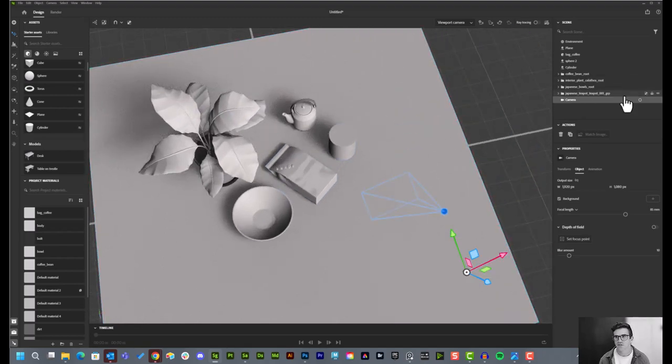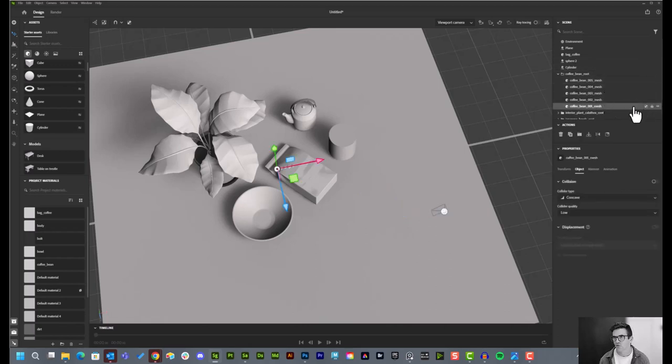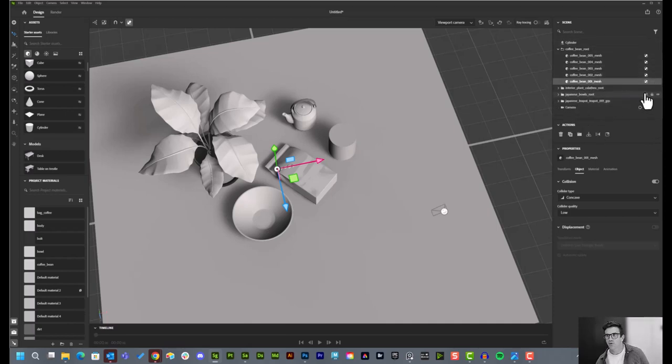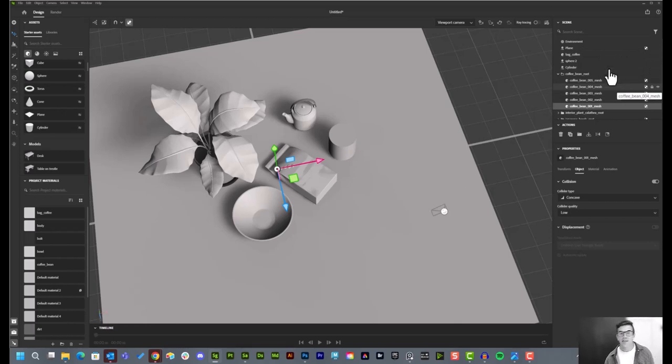Inside of Stager is a lovely collision tool. To access that, you go up here in your scene graph, and next to each object you'll see this little icon that looks like two boxes bumping into each other, and I can just left mouse button and swipe through that. I'm going to go ahead and select all of my beans as well as the bowl and the ground plane, because I'm going to want everything to stack up on there. If I also wanted to throw them in and around the bag, I can activate the bag too. Now, the key thing to remember is whether you're putting the collision on the individual objects or the parent, and I would do it up here on the parent, the coffee bean root.